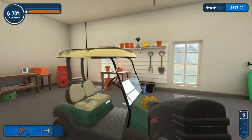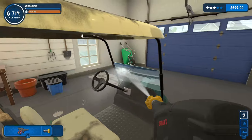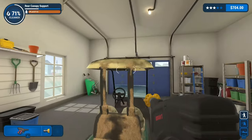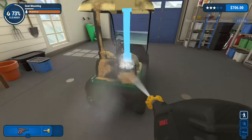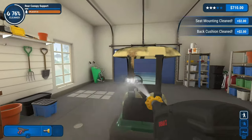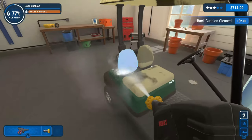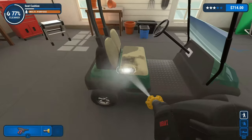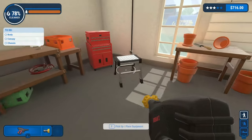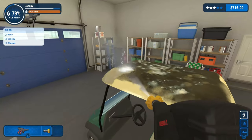We're looking good here, I think. There we go. Wowza. We're gonna probably need the step ladder to get the roof, or we can just jump on it. Either one. Oh. Not the cushion. Now it's gonna be sopping. Okay. Put this right here. We'll get the... Yeah, there we go.